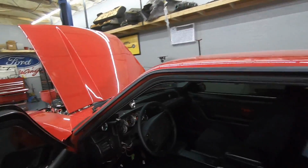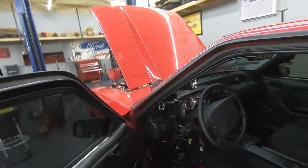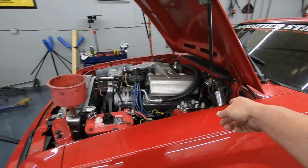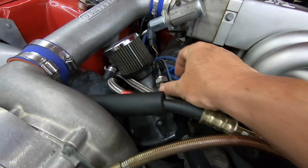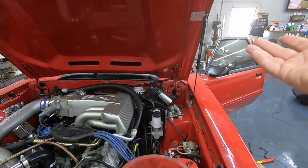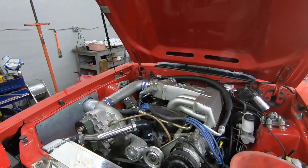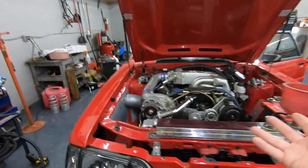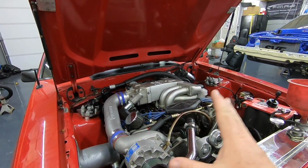All right, y'all, so current situation, we're trying to figure out why the fuel pressure gauge is not getting signal. It's wired up. There's your connector right there, and then of course we got the sending unit right here. So it's all wired up, but we're not getting any fuel pressure reading. We got power because they're lighting up when you turn the lights on. We are getting fuel pressure, just not a reading at the gauge. Other than that, all the other gauges are working.